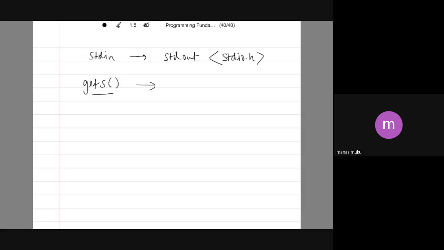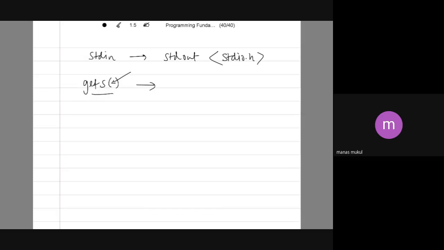Now, what does this gets function do? It reads the characters from the standard input stream and stores them into a character array. Which is the character array here? We have not yet specified it, so we need to specify the character array here.